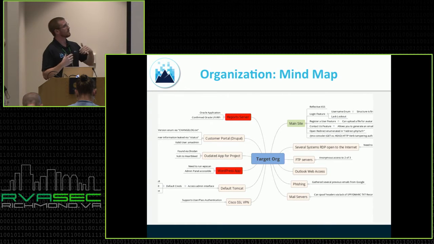Kind of gives you a nice visual of what you're up against and what you're doing and how you map everything out. And then you can put findings connected to these systems as you find them. And it gives you that visual rather than just a spreadsheet or a Word doc. This is a nice thing. So take it for what it's worth. Try mind map out if you want to do.